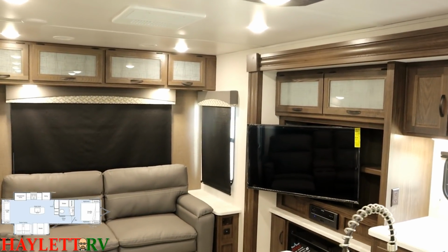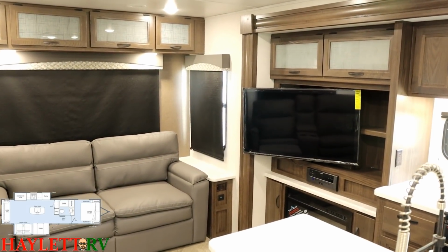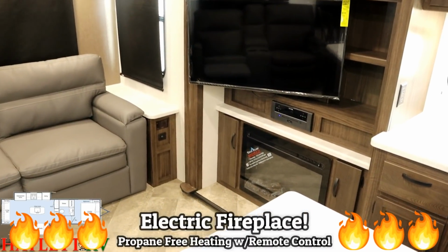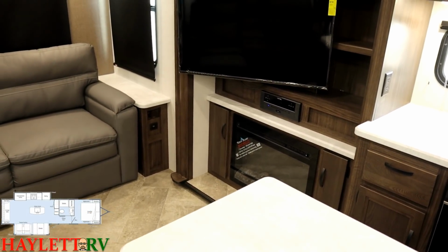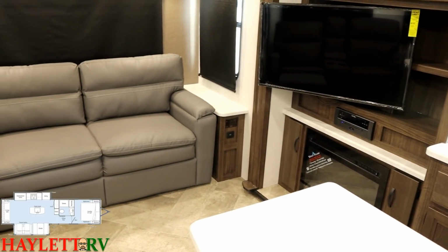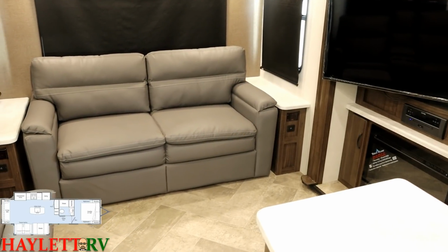Over here, the entertainment center, obviously that TV can pivot around. You can have some easy viewing from any direction. You've got the electric space heating fireplace below. That's pretty common, class things you expect to see. But what's nice is all of the countertop material in here, all of it, through the whole RV, is a sealed edge press membrane material, which gives us a lot of the benefits of a solid surface at a much lighter weight.